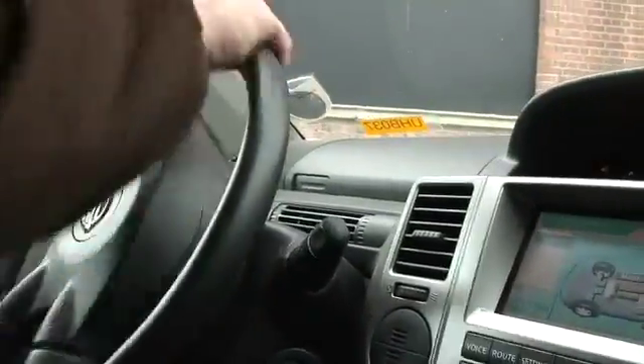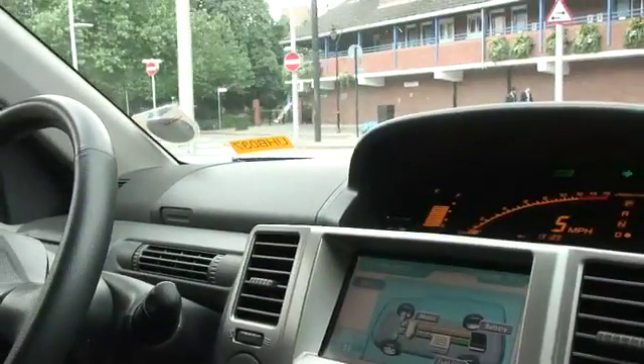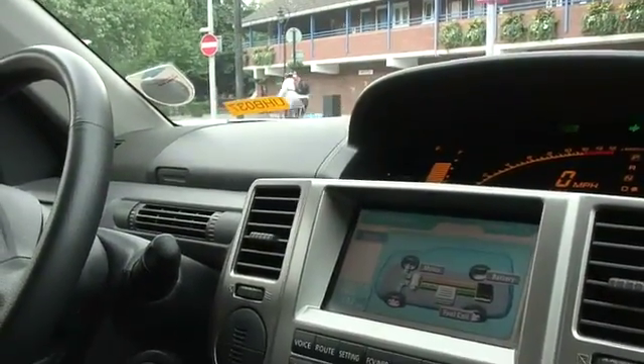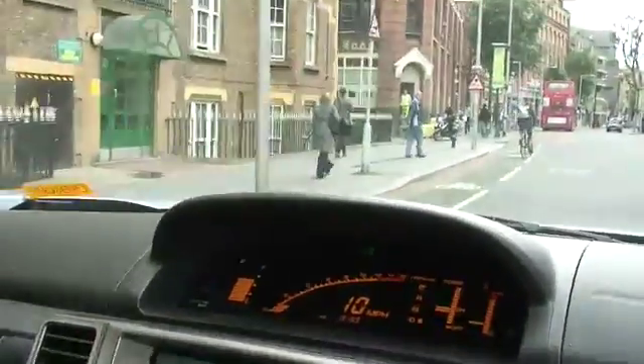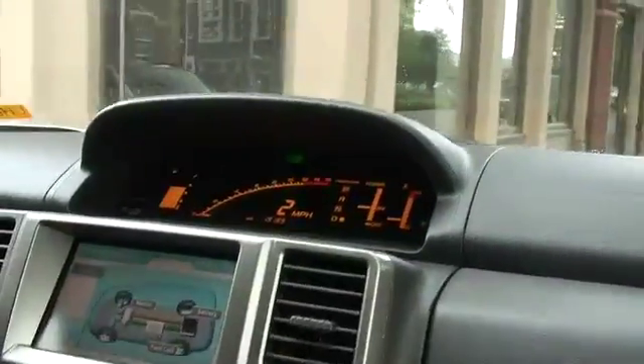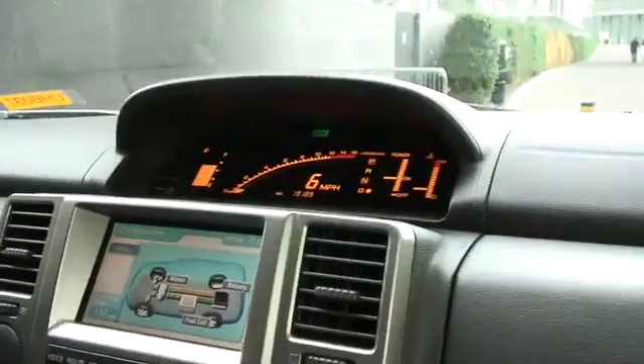Why have you chosen this as a base vehicle? It was chosen merely because of the size of the package — the fuel cell and also the EV powertrain. We needed something of a reasonable size. This is the first generation fuel stack of Nissan's own manufacture. We've got a much smaller one now. Future generations of the vehicle probably won't be based on a current ICE vehicle — there'll be a special type of vehicle and they'll be smaller.